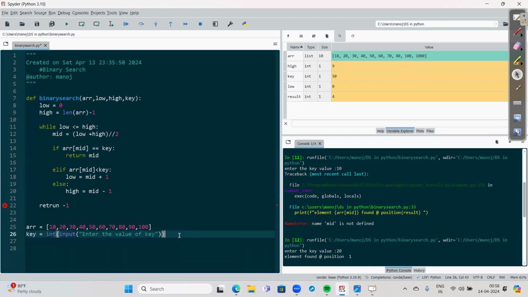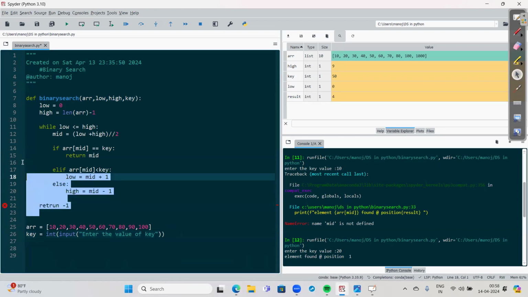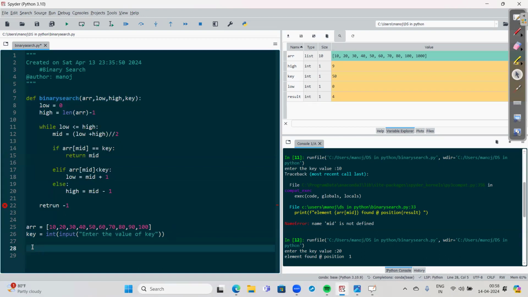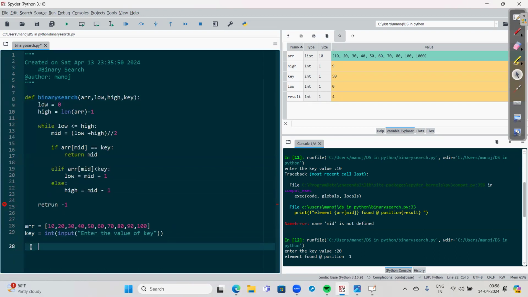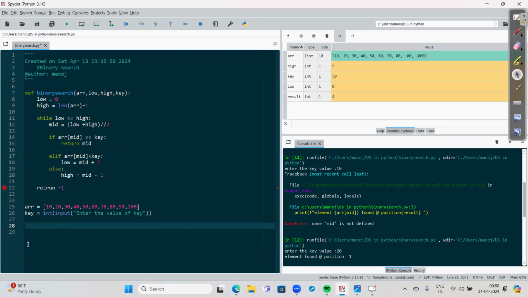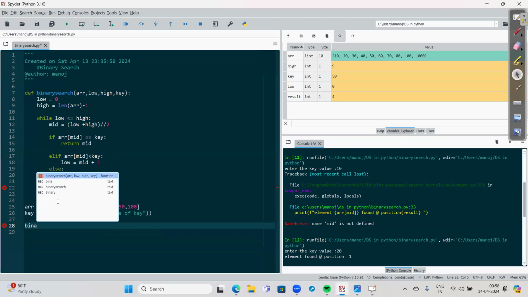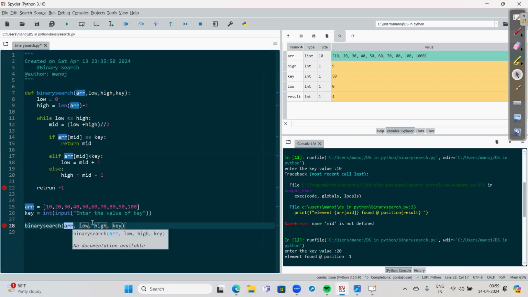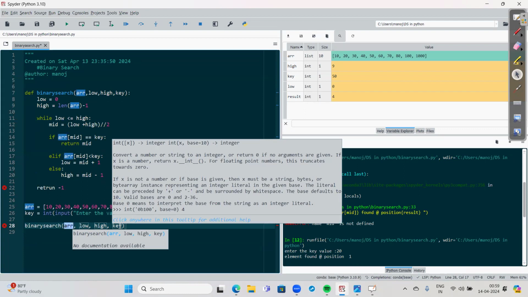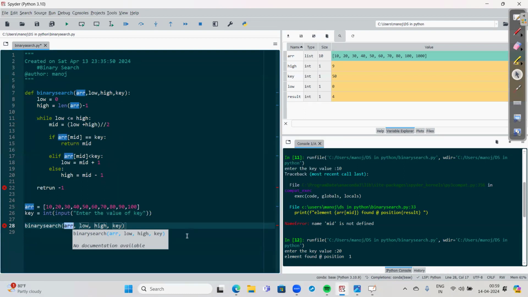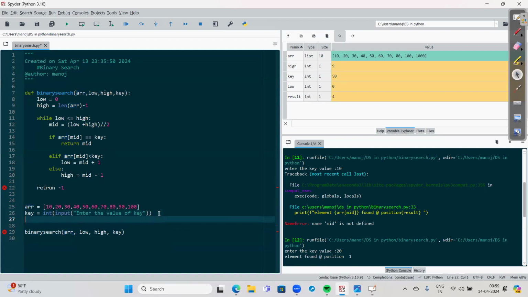Now what do I have to do? I have to make a function call. We have created a logic here, and for that logic I have to create a function call. That is important, right? Everybody please observe here. I will take this, binary search, and what I'm taking is low, high, key. If you don't pass the low and high, it doesn't matter. If you want, you can pass them. For namesake, I will update it later.